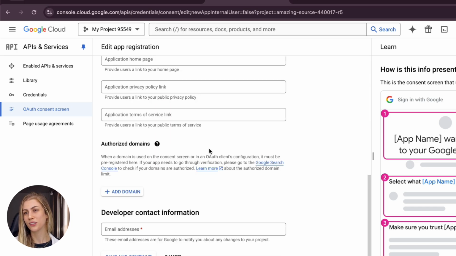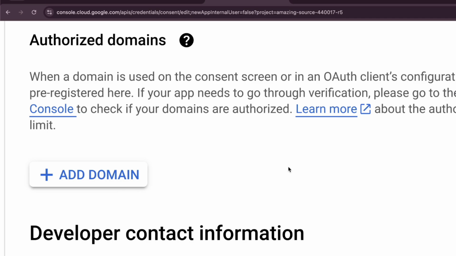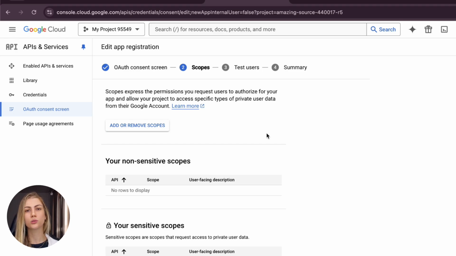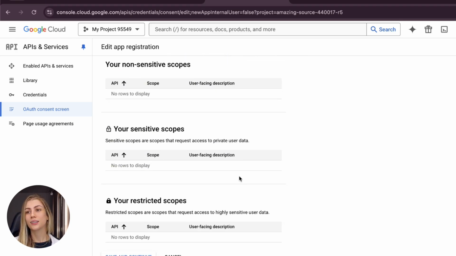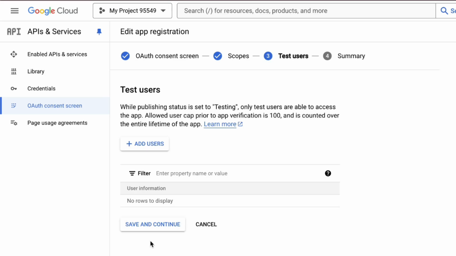After that, you can just scroll down. Down here, there will be a field called Developer Contact Information, where you can repeat the same email as above. Okay, after putting the name you want for this app and entering the same email twice, both in the support section and in the developer section, you can just continue. You will move on to the second step here. You don't need to do anything, just go up and continue again. And here in the third step, you can just save and continue.